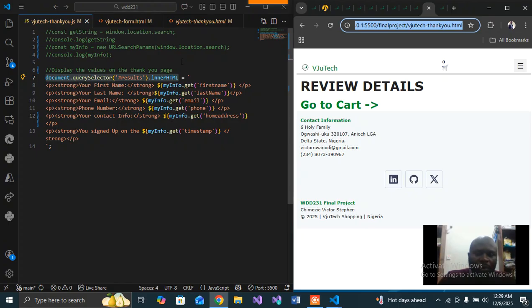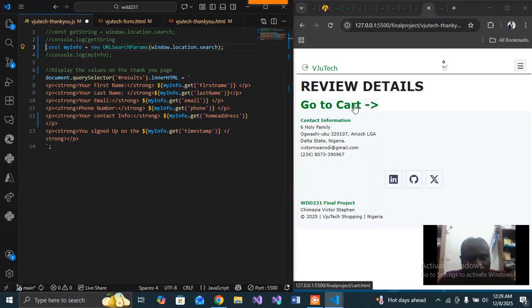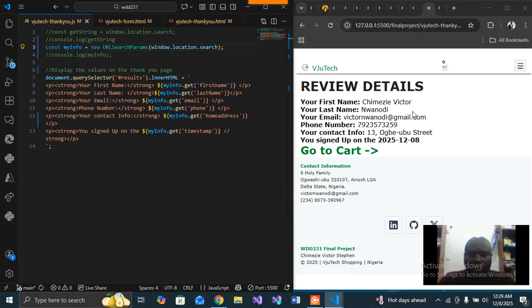So now we pack in all this information from the URL on the screen using the URL search param method. If I save this now, you're going to see that all that information is going to display here on the screen. Okay, good. Now you see that it has displayed.